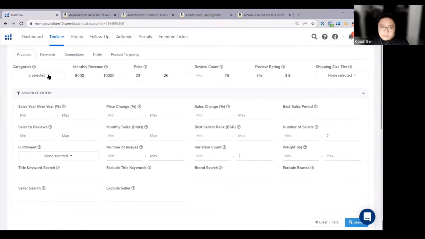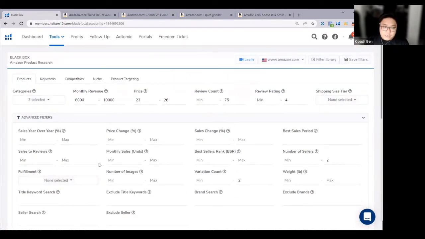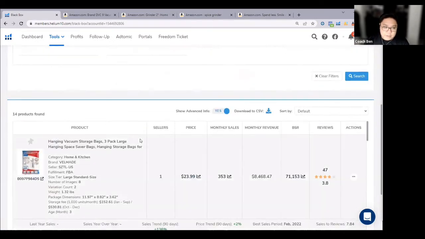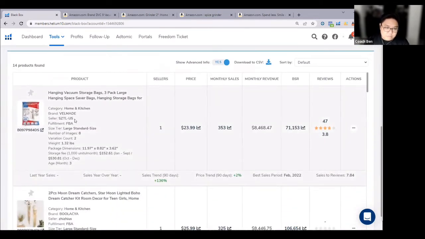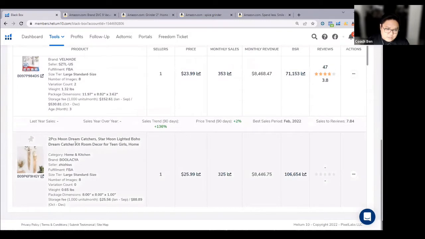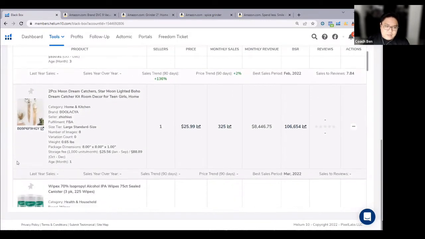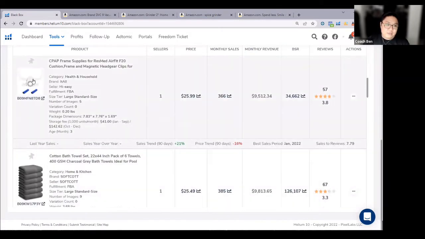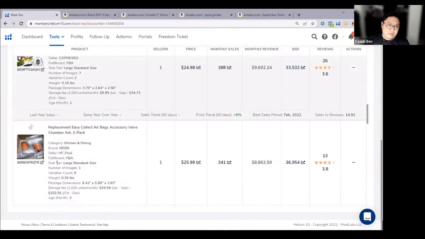You can see the numbers really don't matter, okay? Because what we want to do is generate product ideas. From here, we can see there's 14 products found. Had a vacuum bag again. What's this? Dream catchers. So you can see that there are so many different products. It's a different list from just now already.